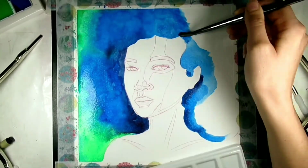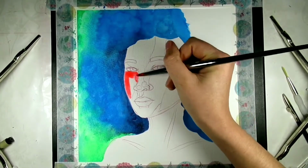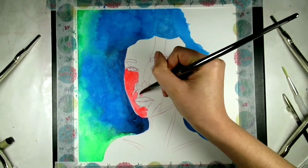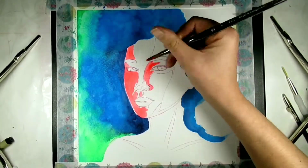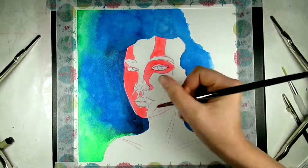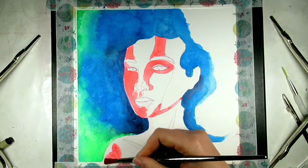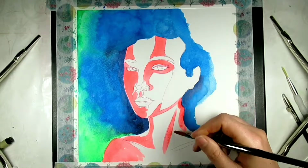So when I first used these paints, I wasn't impressed. I'd used them with the water brush and it was on mixed media paper and it was awful. It was streaky, it was overly vibrant in some areas and washed out in others, and I really didn't like how inconsistent the opacity was either. I think I might have been using them wrong, but that's okay, we live and we learn, right?